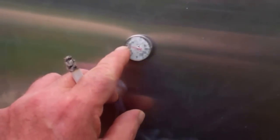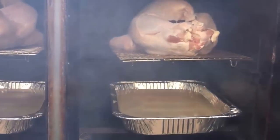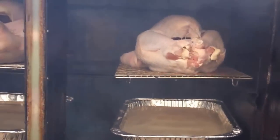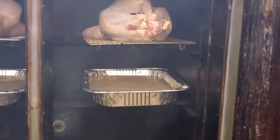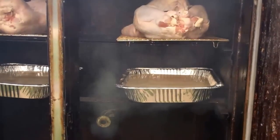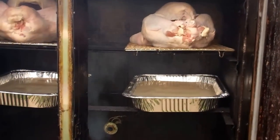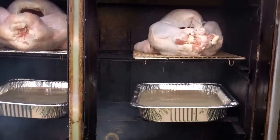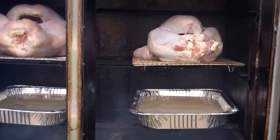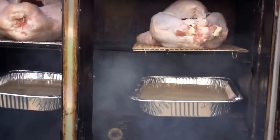So you can see it's not a warm day in Minnesota today. It's 50 degrees. But one thing you want to get, I'll go out and get when I stick in there, get one of those external probe thermometers. When I come back, you'll see it installed. I forgot to grab it. You stick it in the thigh. When it gets to 180, you know it's done. It saves you from having to come out and poke your turkey to death like a pincushion, for crying out loud. You set it up there, and you can see what the internal temperature is.